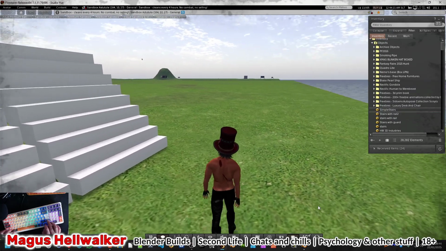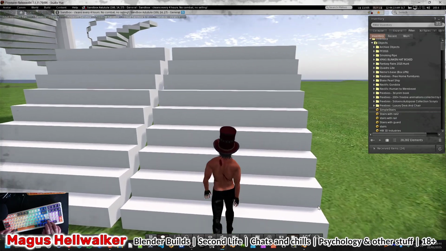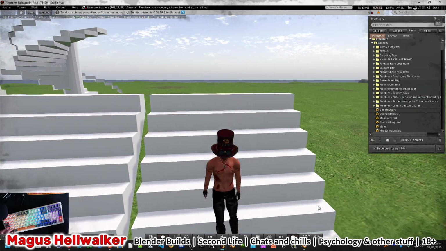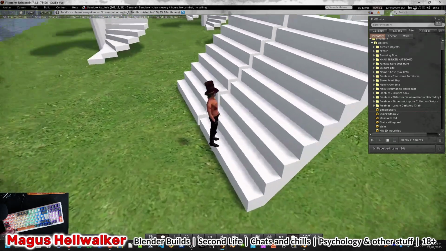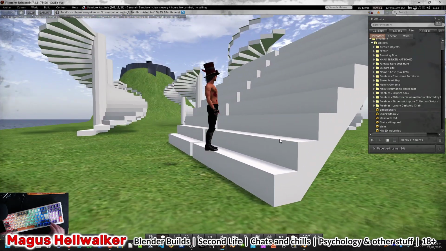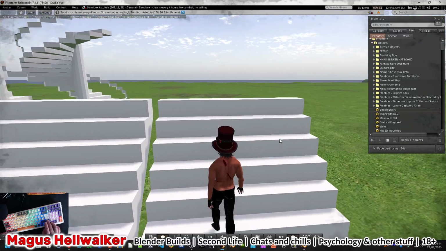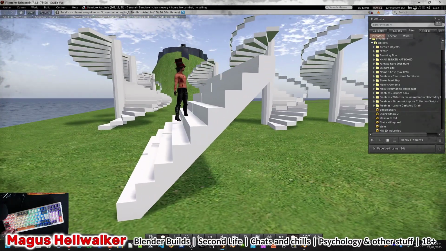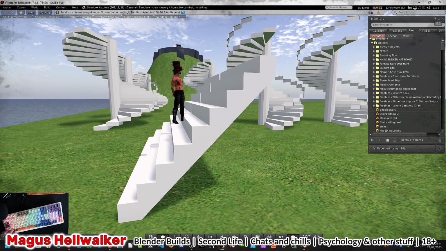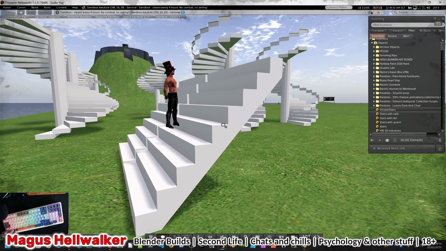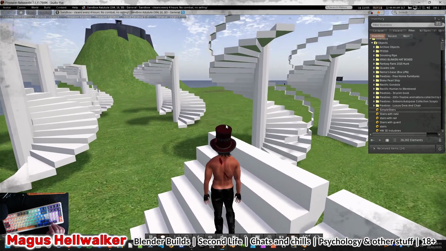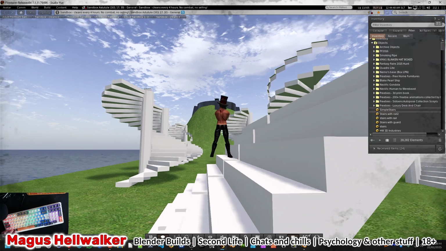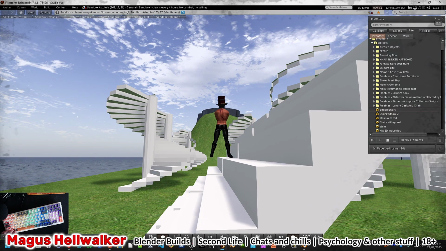Now, if I go over to the convex hull version, again, it will work perfectly okay, right? But if you look at where I'm standing, I'm kind of standing in the stairs, but I'm going up more of a ramp than anything. And I'm sliding down it a little bit. But I won't slide down if I stay on here, because I'm actually physically on the stairs. That's another difference to look for.